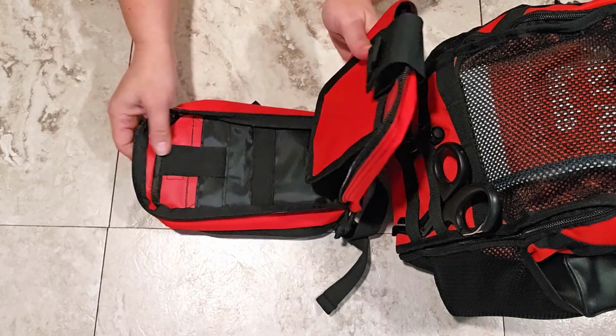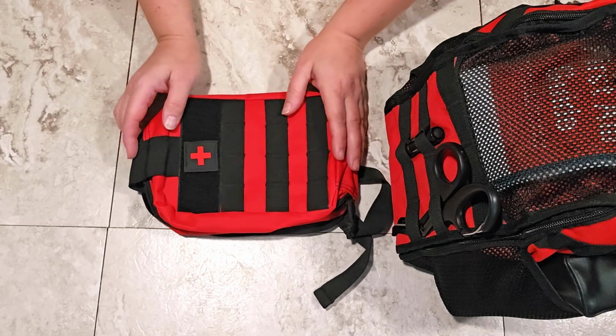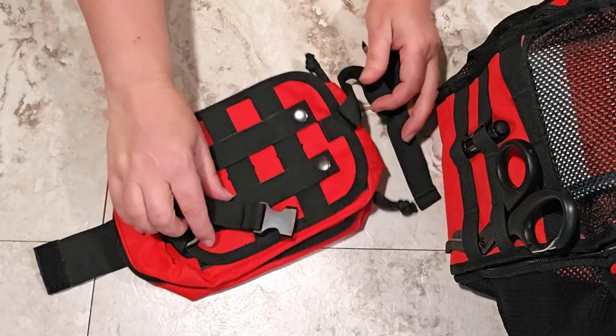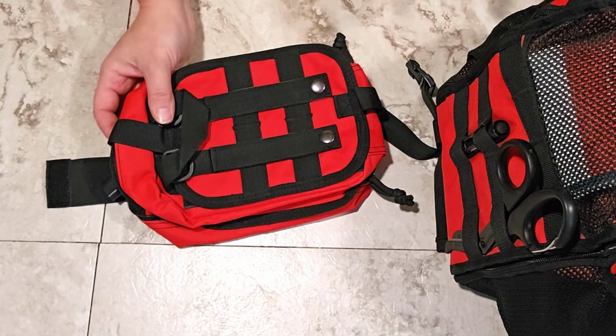If you wanted to have just a little boo-boo pack where you had just the Band-Aids and the wound treating things, maybe some gauze and some sprays for cleaning. If you wanted to have just that stuff, you could have just that in a separate bag. And of course, this has all sorts of straps and clips and loops so that you could attach this onto this bag, onto any other bag.